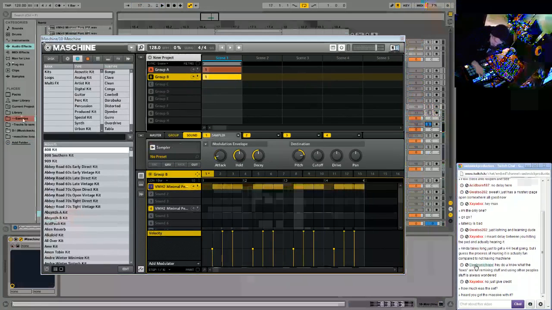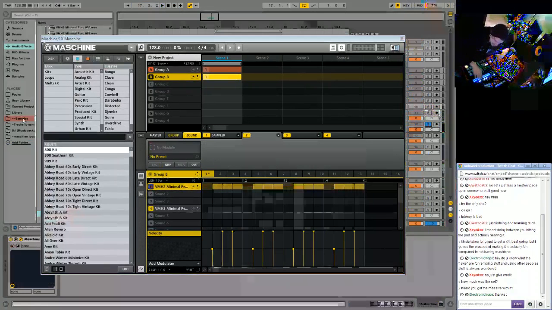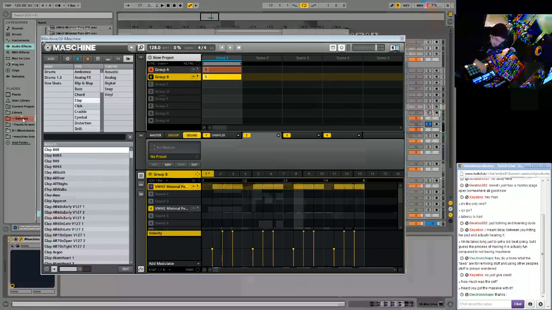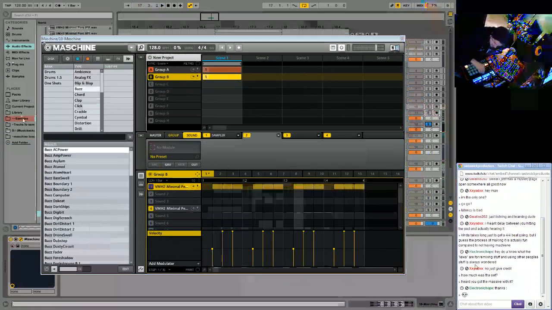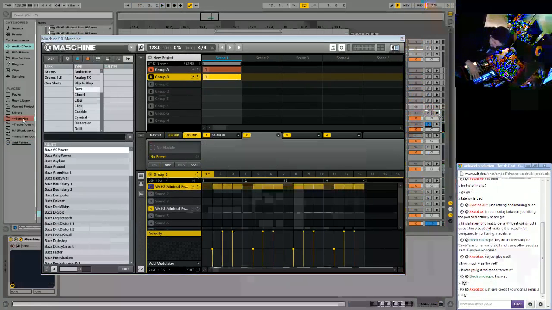So what I'm gonna do is, where am I? Wait. So I'll go to a module, and then I'll go here, and then I'll browse for an effect. Oh, you can see I'm doing it there. Sweet. Basically, I'm trying to just use Maschine to show what it can do.